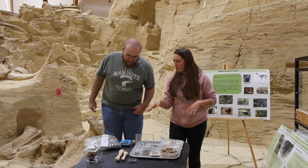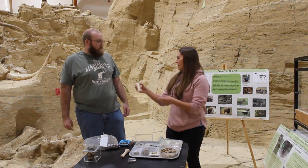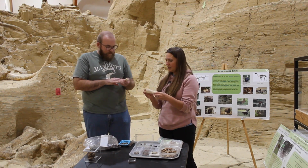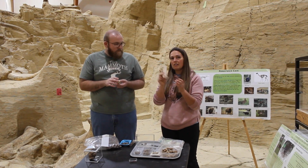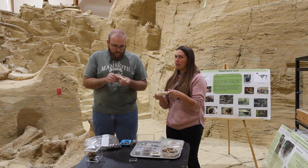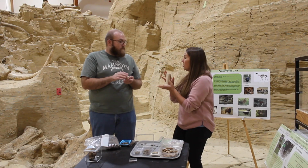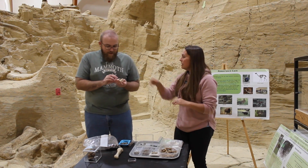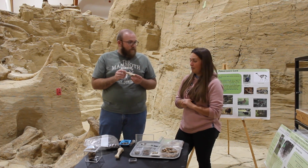So I have a couple camel bones that we have found at Persistence Cave. Now, these aren't the real ones, Seth. So they're very lightweight compared to what I would expect. Yeah, so what we did is we 3D scanned them and then 3D printed them. And this creates a sample that we can show kids and people, and they can touch and hold it and not worry about breaking the bone if they were to drop it, which is really cool. So this is from a large camel, and then we have a llama-sized camel bone here. But even that one, you can see some gnaw marks on it too, even on the 3D print, which is really neat.